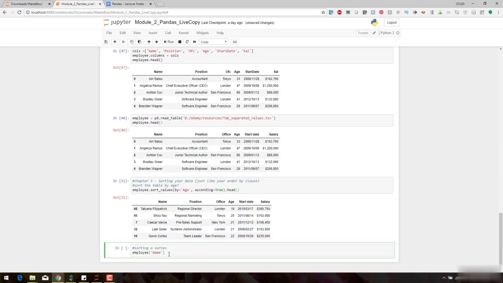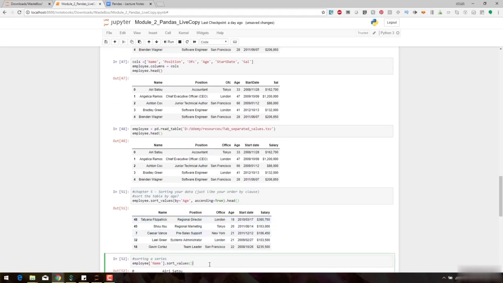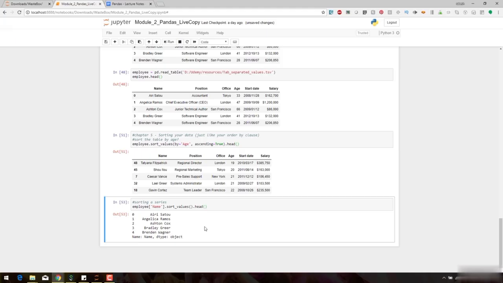I'm going to press tab, sort underscore values, and it should give me a sorted series. And again, I can just call the head, and it'll give me the first few rows. So some useful tools over here.